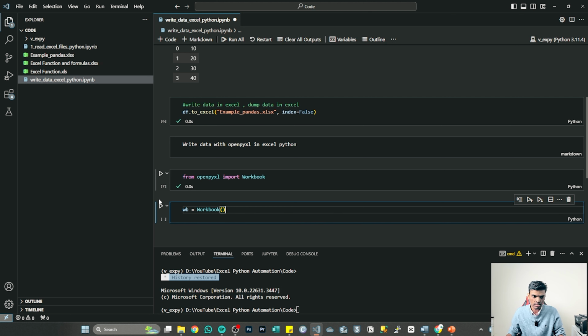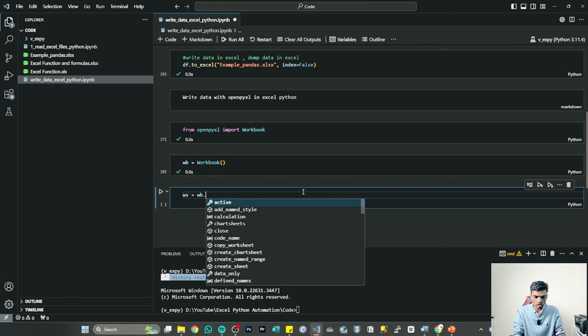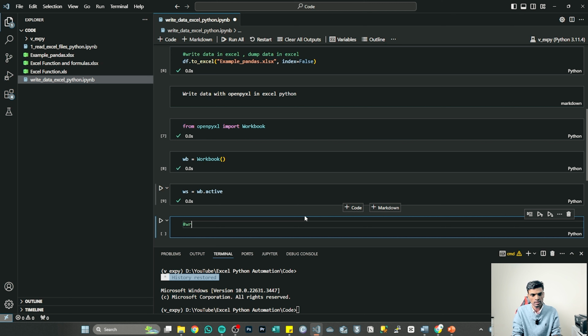Now let's run this so that it can be used. Worksheet is equal to workbook dot, what all do we have? Active. So once the workbook is created, we will use the active worksheet, and for that we give ws as wb.active, right?